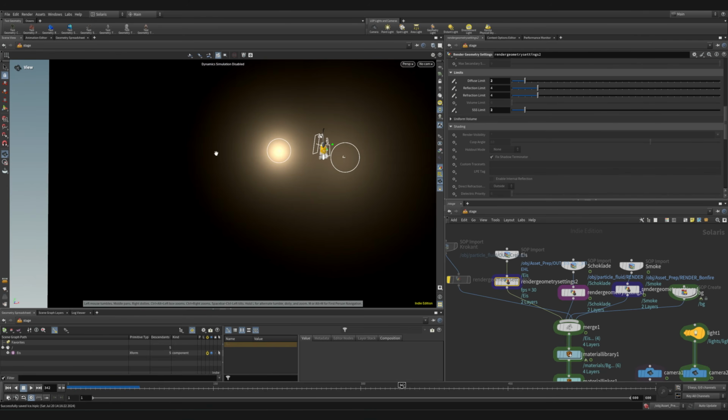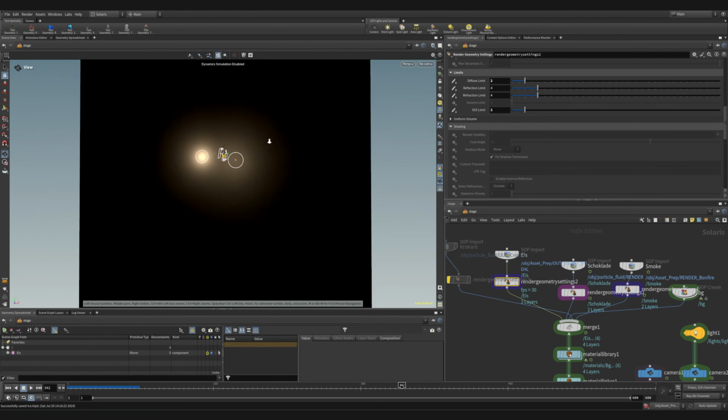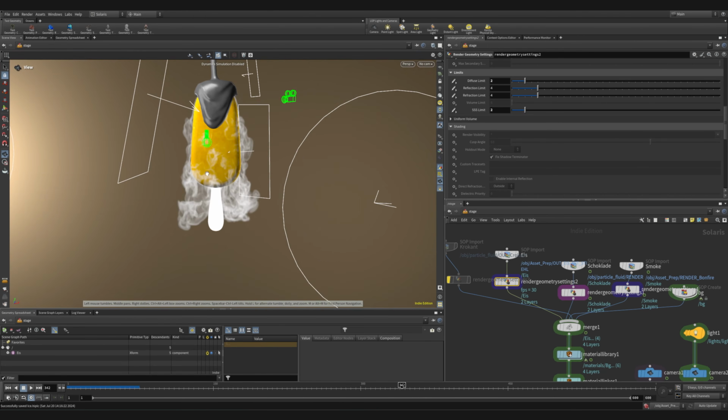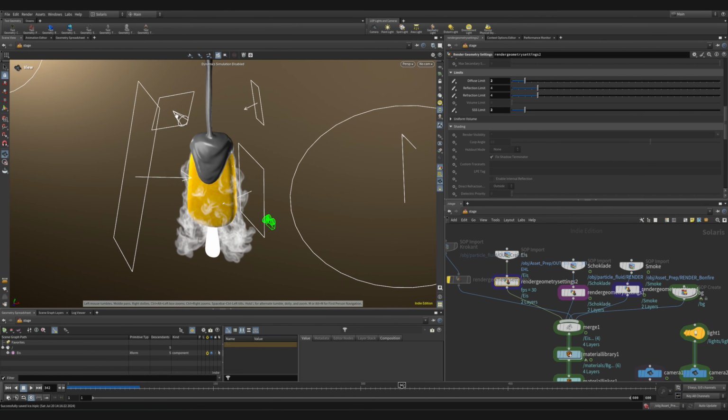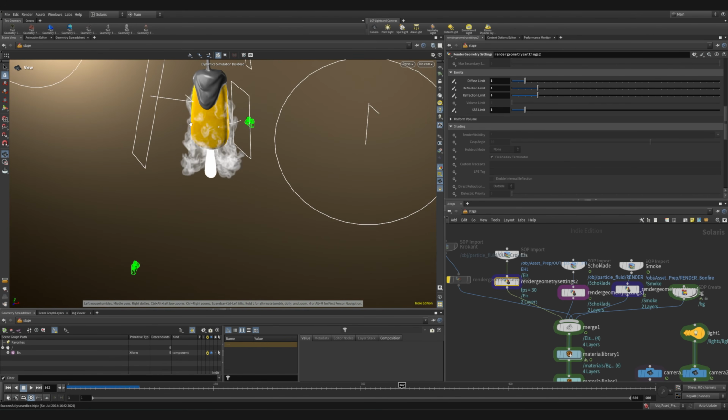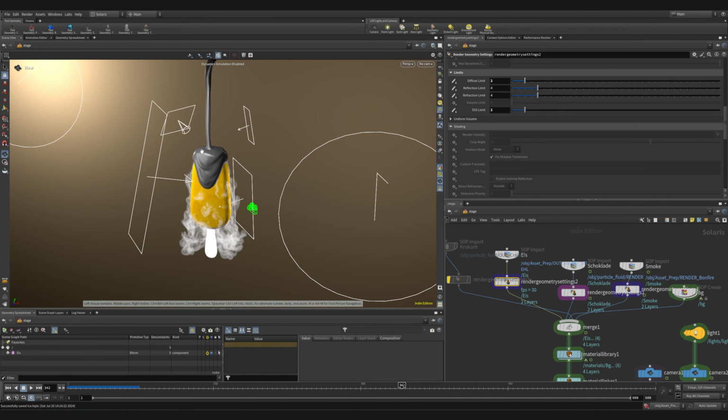So quickly switch back to this one. And yeah, there we have the grid. Just really simple. And yeah, that's basically all of it. I have one more spotlight up here just to give the chocolate a bit more structure. So up here it creates a bit more of these lines at the corners to give it a bit more structure. But a really simple lighting setup, to be honest.